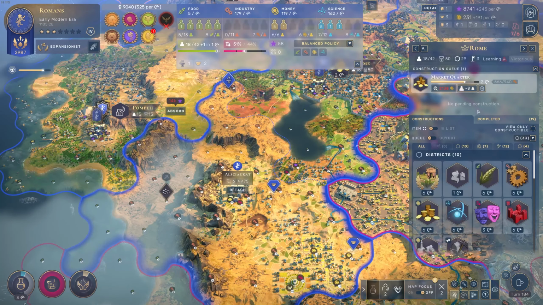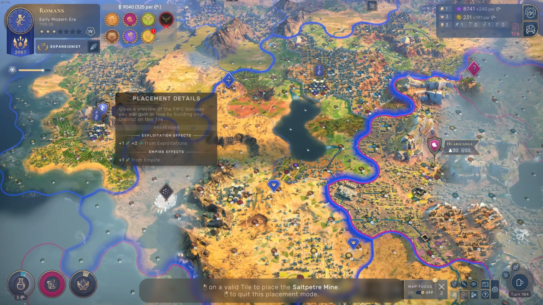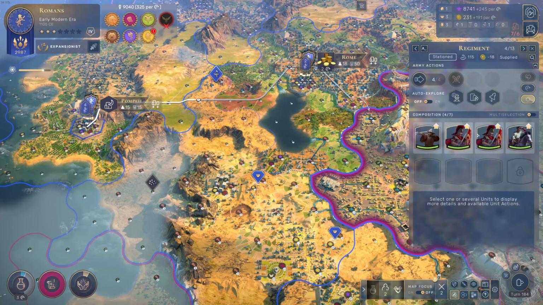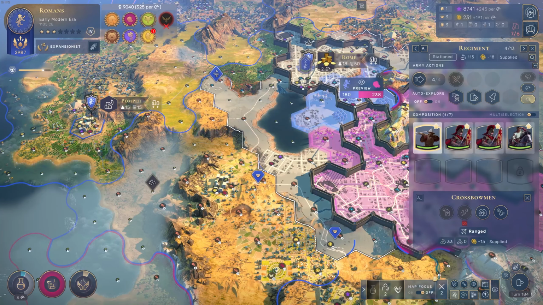So I can now, since it belongs to Rome, yes, we can build now a saltpeter mine on top of that. Gives me actually also some science points. Going to take a bit of time there. And once it's finished, we do get that special resource. And then we can upgrade all our crossbowmen to musketeers, or those arquebusiers, or however they are pronounced here. It's a gunner anyway, so with that we can upgrade them.